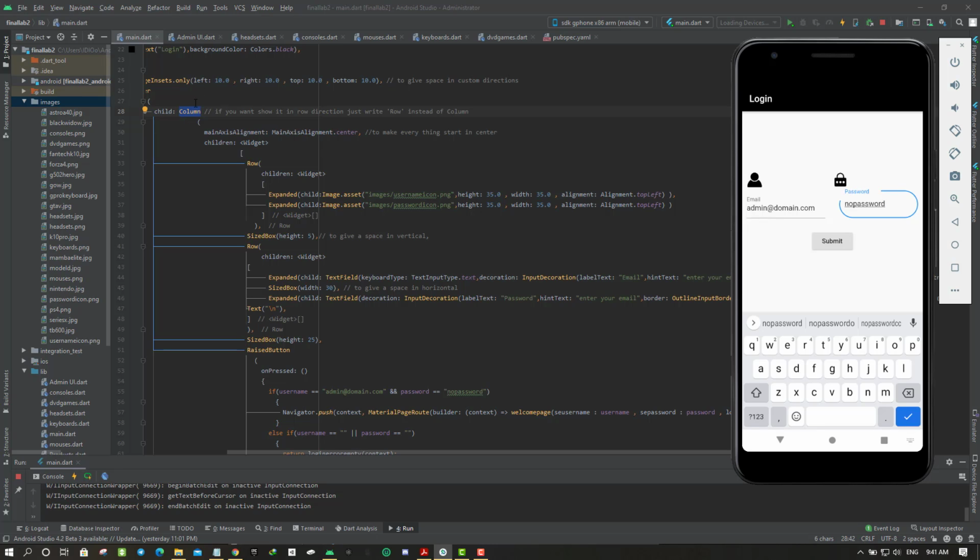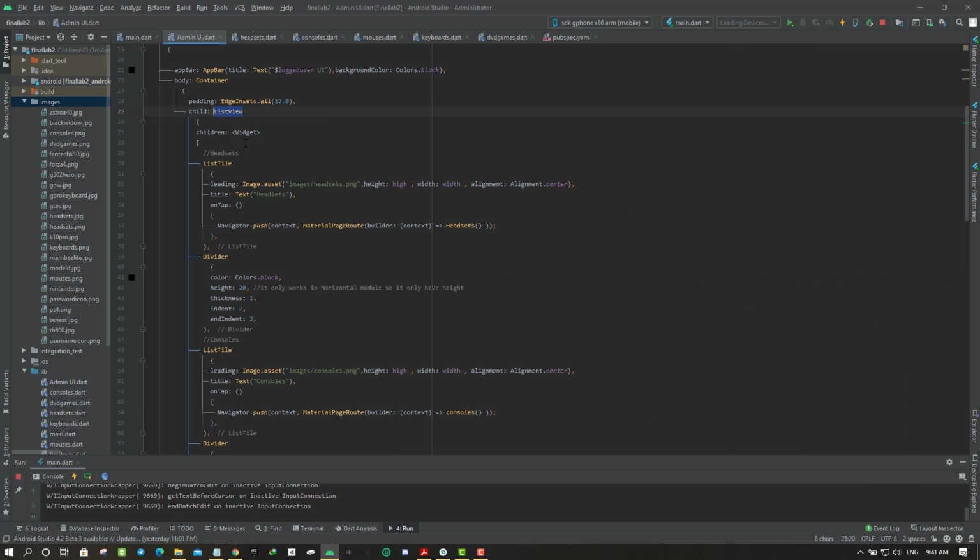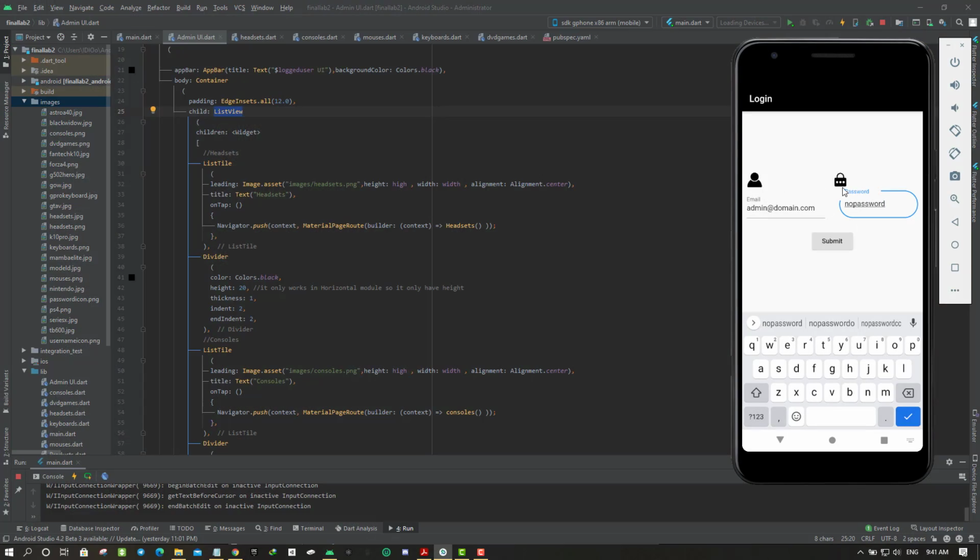That's how we did it by column. But in the admin page we use ListView. For ListView you don't have to write each row separately, because ListView will do that sorting by itself from the top of the page to the bottom. That's the good concept of it.